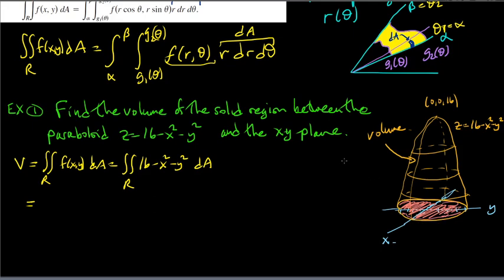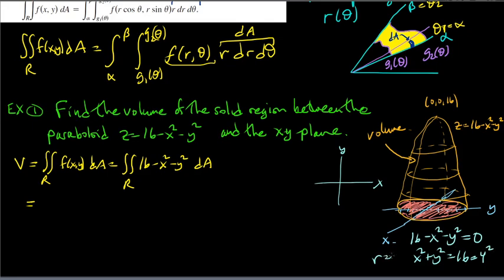And it might be helpful to graph it in two dimensions. So what is the radius of this disk? Well, this is the xy plane where z is 0. So x squared plus y squared is 16, which is 4 squared. So the radius is 4. So 1, 2, 3, 4, 1, 2, 3, 4. So this red disk down here is just everything inside the circle of radius 4. Okay, so that's our region R.